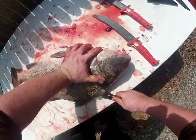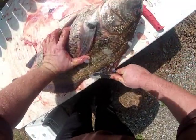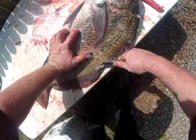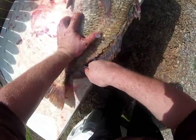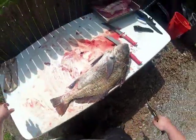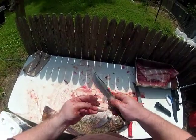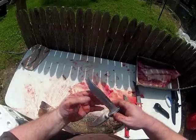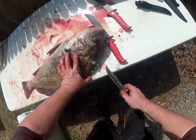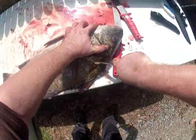Leave the arm with pleating. Right off the tail. All them scales, that's why you gotta have a stiff blade. Use a regular, even a regular fillet knife or something that's not stiff. They're gonna chew you up, even on the small ones.